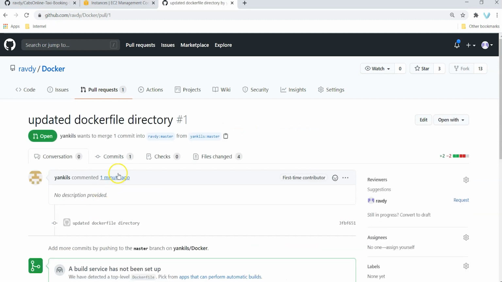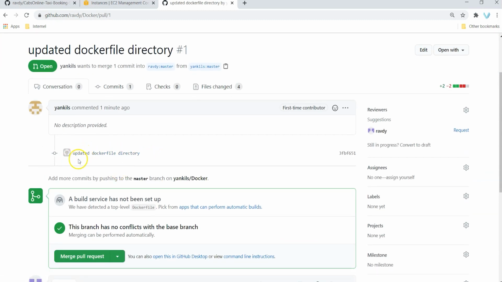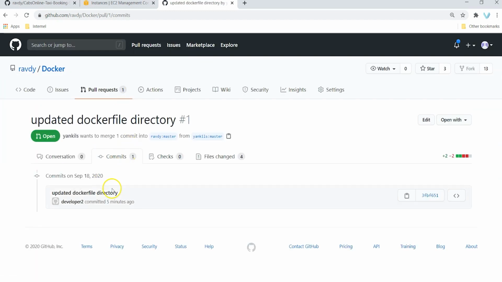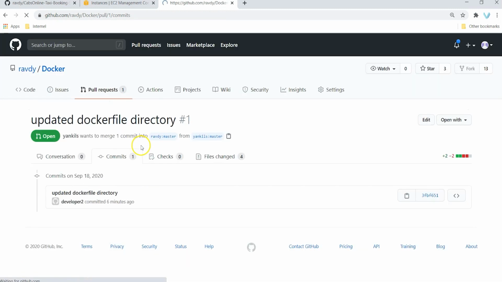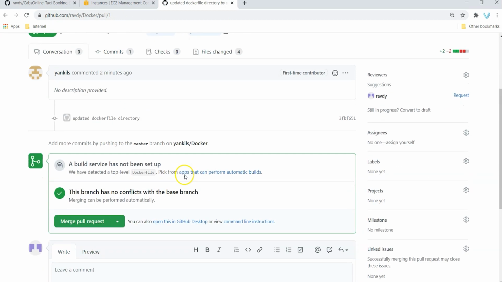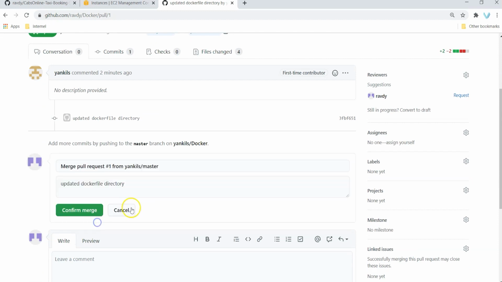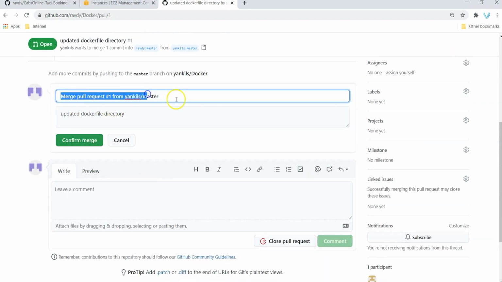So let's click on this one, and so this is the commit, and if I want to see the commit information, I can just open this one. Okay, who has done it? This guy is developer 2, and I can still open detailed information. Okay, same thing will take us into the files changed. Next I can go back here, conversation, and I can merge this pull request. Whenever I merge this pull request, that commit comes onto my system. So let's merge. While merging, we can update this information if necessary and commit merge.